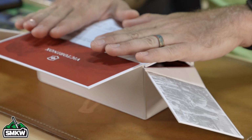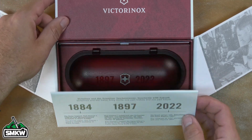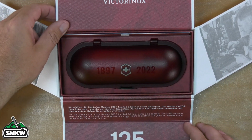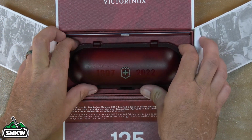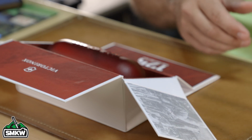And this year, they're celebrating its 125th anniversary with the introduction of this knife. There is a limited number of these knives made. You're only going to be able to get so many of these. Then you open that again, and again, look at that product presentation. So 125 years of Swiss Army knives, a numbered certificate. It's got a little bit of the story on the inside, which is really, really cool. Really dig that. And it's also got the warranty and care instructions right there.